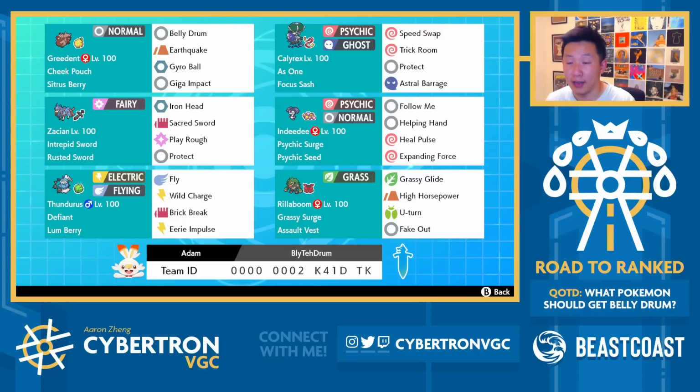And then the Calyrex on this team also has Trick Room, and so you can utilize that in 2 different ways, right?